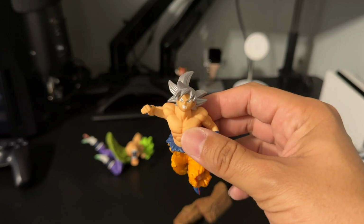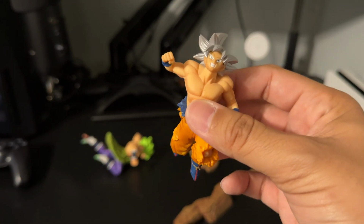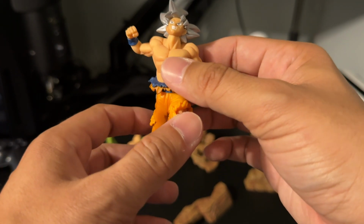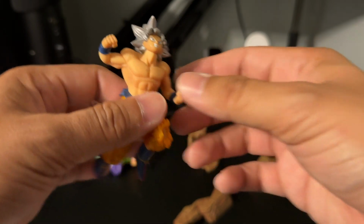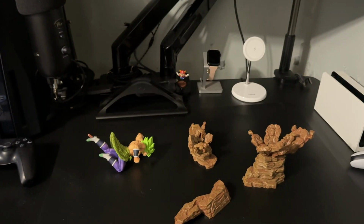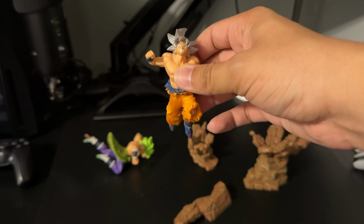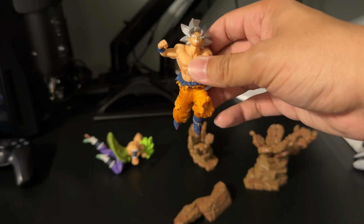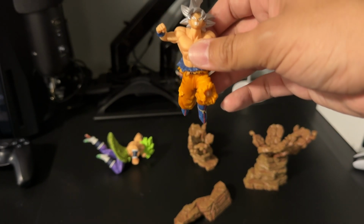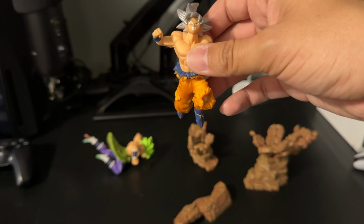I know there are a lot of people out there who literally just canceled their pre-orders for the collector's edition because they did not like the figure. But honestly, I didn't care. I was still going to get it either way. But wow, I'm looking at it, and it looks really good. If you guys canceled the pre-order and you just found out that it's kind of decent looking, I feel so bad, because I know this is very hard to get, and now eBay is selling it for over $600.